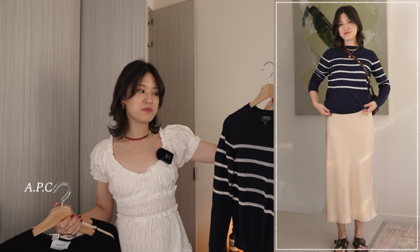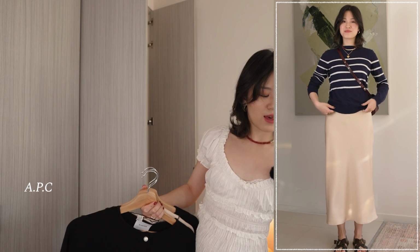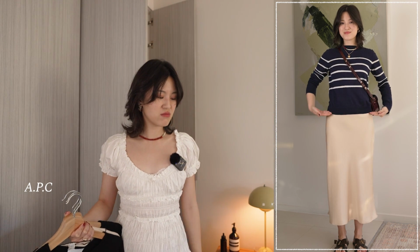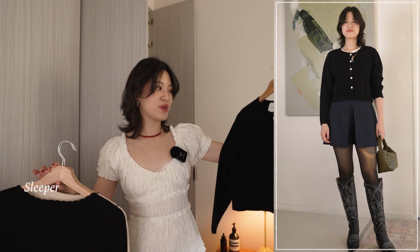APC cotton stripe. This is another one of those pieces I've had for maybe 5 years now. And there's just no reason to purchase another navy stripe because this one does everything I want it to. So when I find those pieces that are just the right fit, the right quality, there's just no reason to shop for that item again. And I want to take on this attitude of asking myself, if I could only have one, is this the one I would buy for every section of my wardrobe? I mean, this next one is the perfect example.